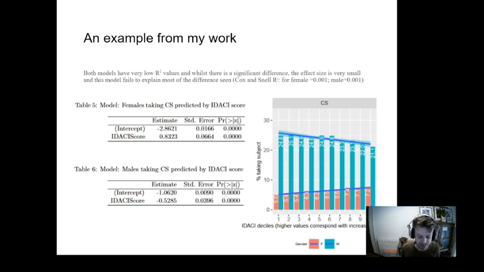It's interesting, but because the effect size is so small, it's not really something we can go shouting about. But I suppose if you were to work on this model, so instead of just taking CS, give an IDACI score, and throw some other things in there, you might find models which have a higher effect size, which you can then start to publish. But certainly this was interesting because the effect size was so small.